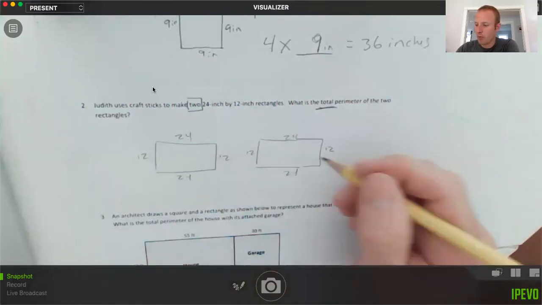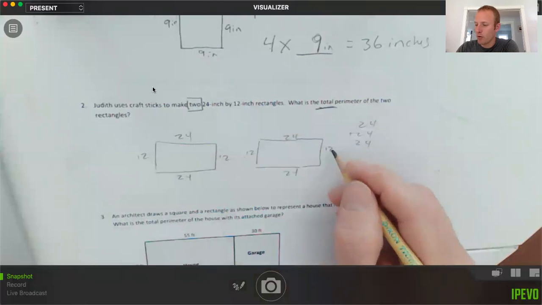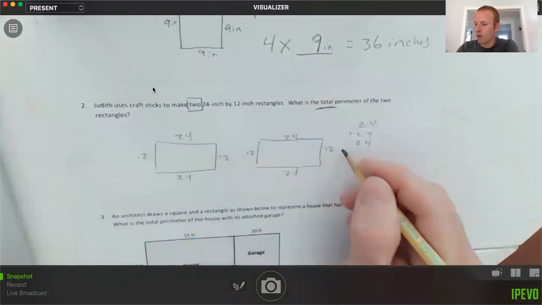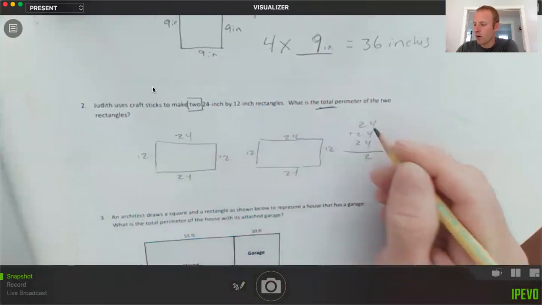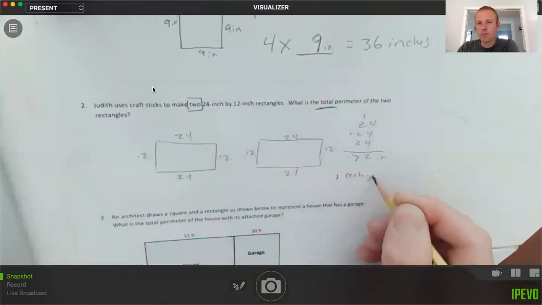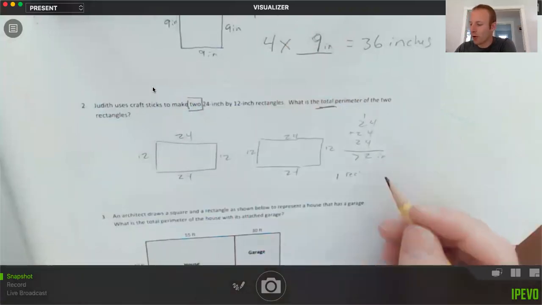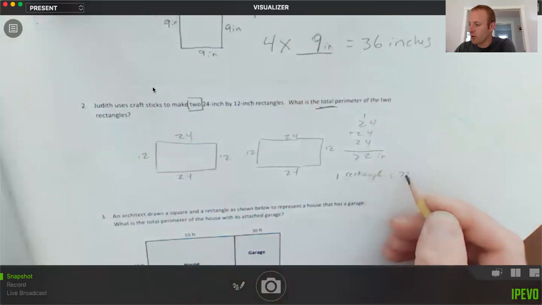So let's draw two rectangles that are the same size. And we have 24 and 12. So that's just to show you that we have two, but from here on I'm going to say 24 plus 24, and then 12 plus 12 is also 24. Right, the 12 and the 12 equals that third 24. 4, 4, 4 is 12, 2, 4, 6, 7, 72 inches. Now that's one rectangle.